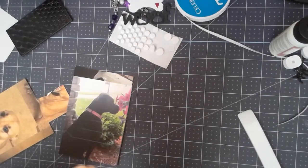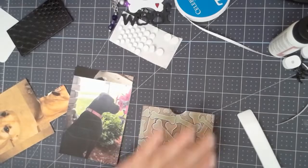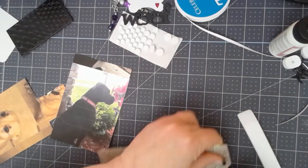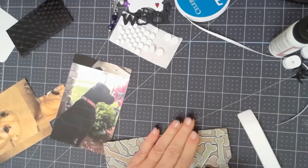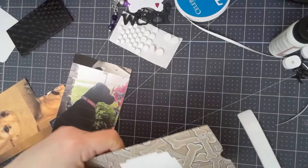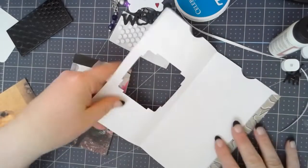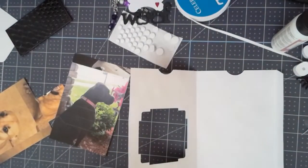I am going to double check the file that's posted for you guys and make sure that that's right. I will cut another one of these. So if you want to hold up on cutting until after I've checked it. Oh yeah, that was a little bit of work, but we got it. Okay. That's all there is to this piece. You're not going to glue anything yet. You're just going to fold it.